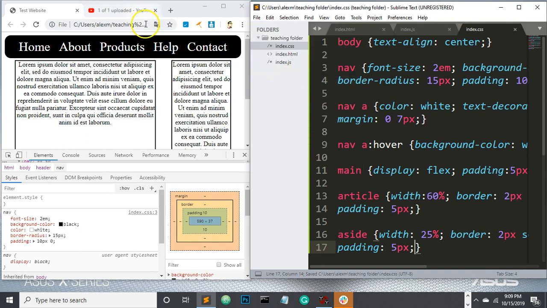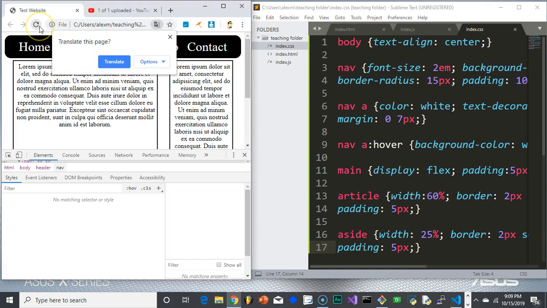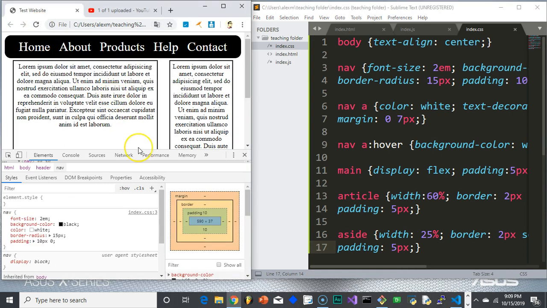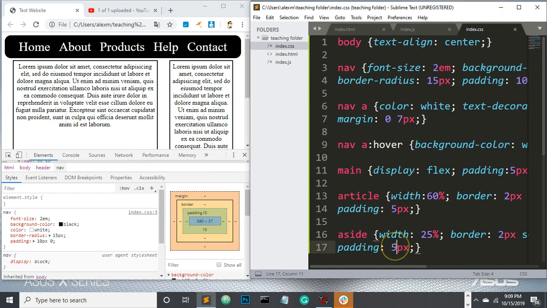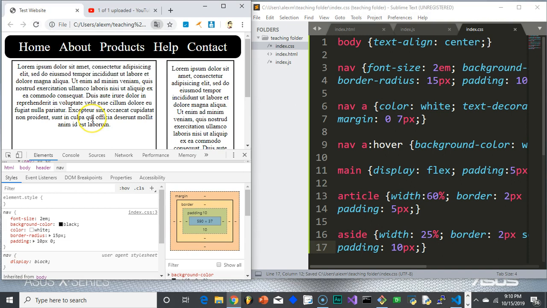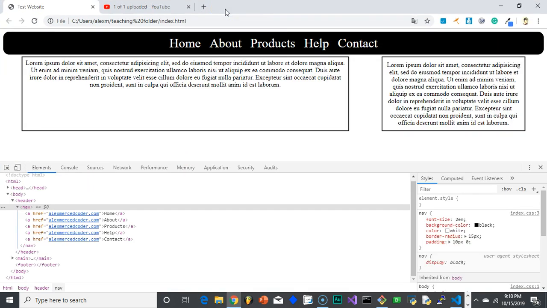So I save the padding. That should give a little more space away from the borders. And there we go. Okay, so you got a little bit more space there. It doesn't look quite as claustrophobic as it did a second ago. I could probably afford to give it a little bit more. Let's give it a lot more. Let's do 10 pixels. So if I go like this, how does it look there? Okay, that'll work.